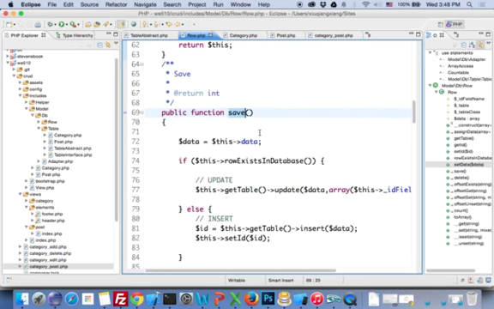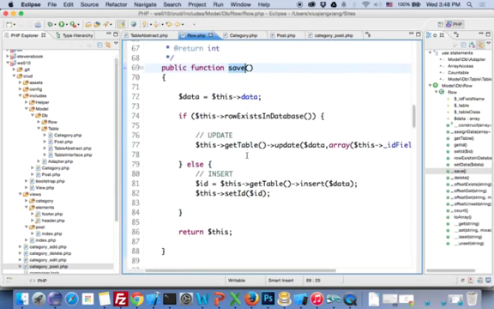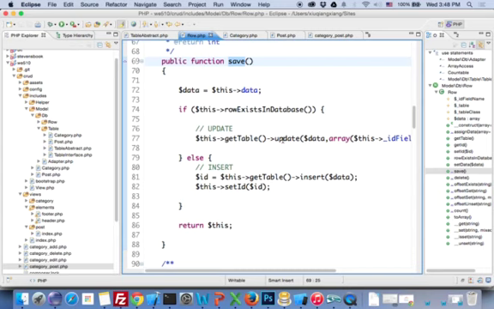So if we call the save method, then we just save this into our database. So that's the method we created. We use this method to map our object to the database record.